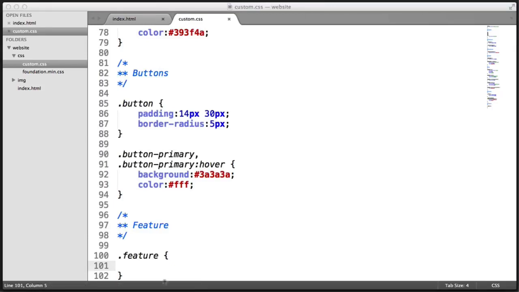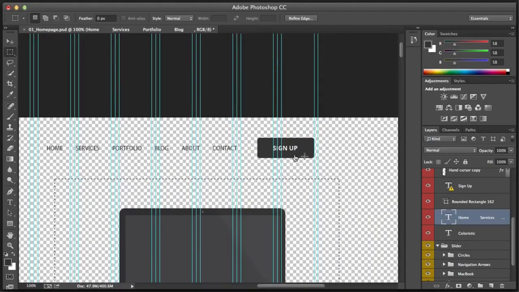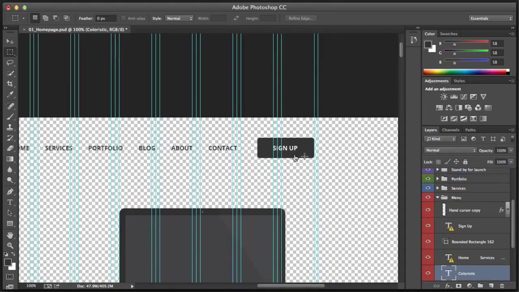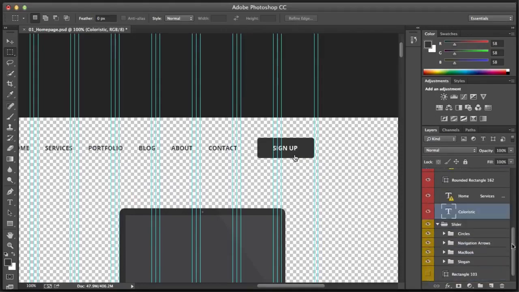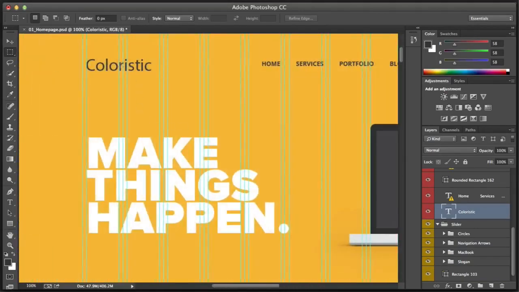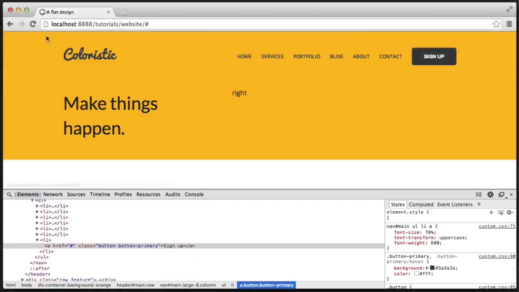What do we want to add styling to? Well, let's just take a look at this and see if we just undo, down here, if we just toggle that back on. The spacing underneath this needs to be increased, because at the moment, if we check out our design, it's not quite large enough.